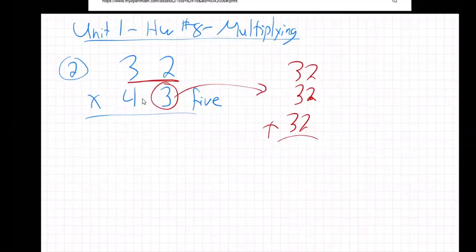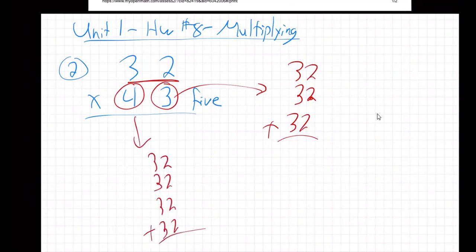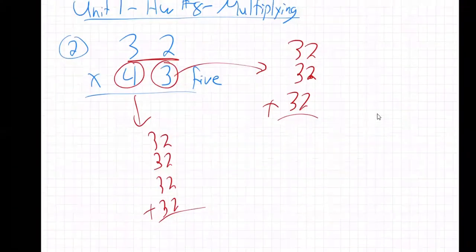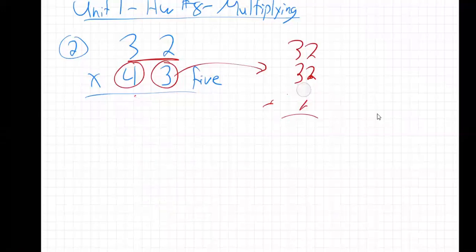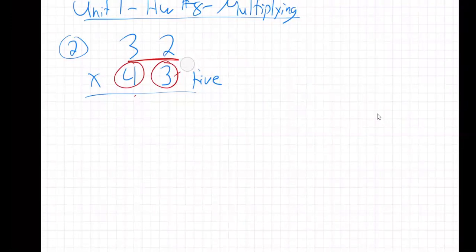So I'm going to do this problem, 43 times 32 in base 5. The way I'm going to do it is I'm going to add 32 three times, and then I've got to go 4. After I'm done with the 3, I'm going to have to go 4 times 32. And so that is going to be 32 added to itself 4 times, isn't it? That's what 4 times something means: 4 of those things, 4 32s added up. All right, so that's the game plan. That's where we're going. And so here we go.